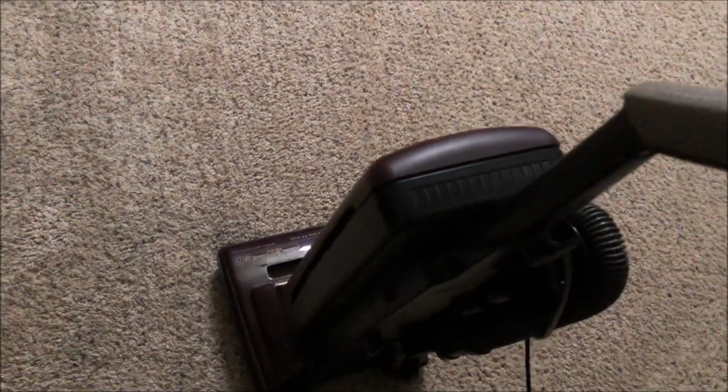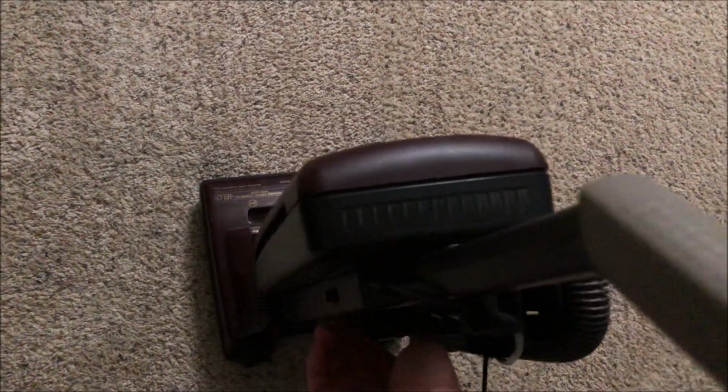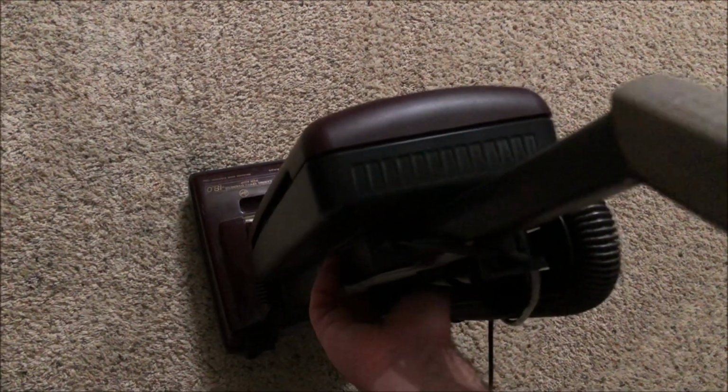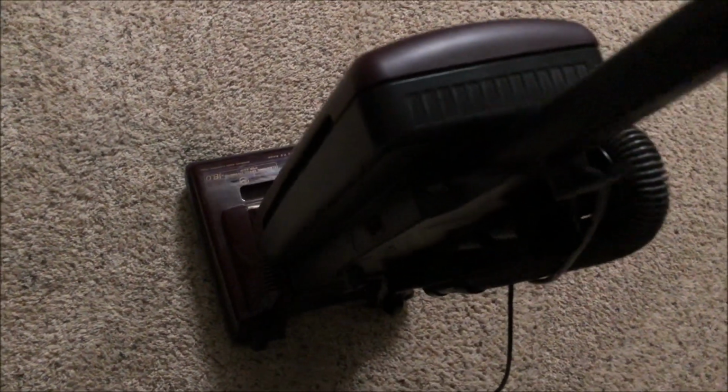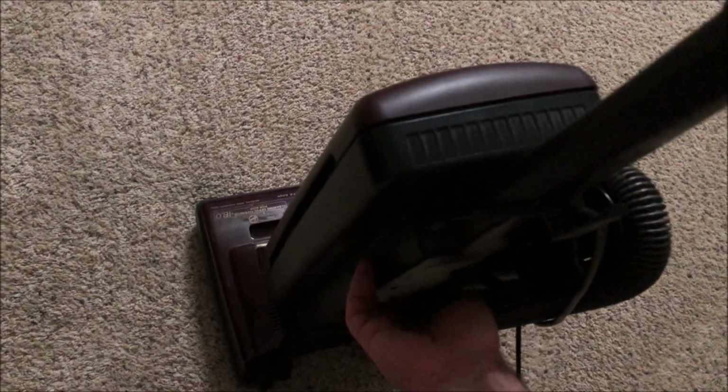Much better. Better sound when it's winding down. So I'm going to turn it back on again to make sure the fan hasn't stuck itself to the motor. Had that situation once on my Dimension Supreme. There we are.